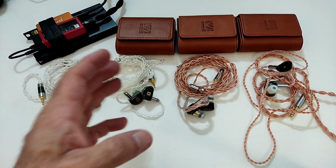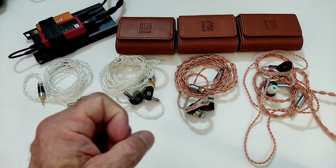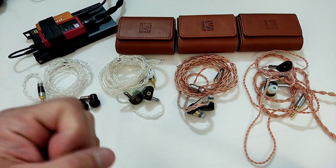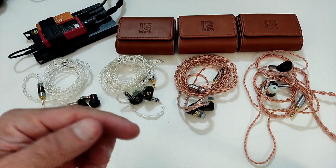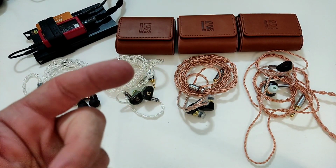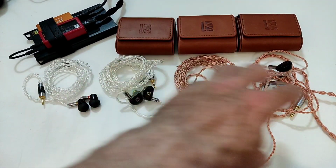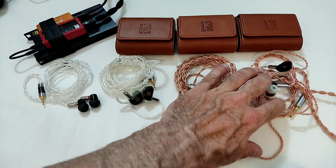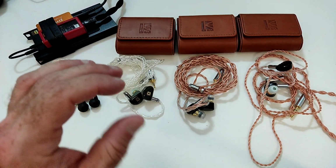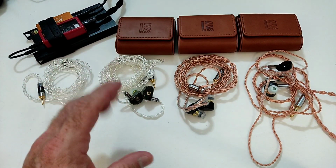The bass, as I said, is and has always been one of the things that this series of earphones do really well. It's got a great extension, loads of weight to the bass, but not without that meaning that it's sluggish or anything of the sort. No, the bass has always been a nice, quick bass. It's got good impact. You feel that visceral sense of the bass in any of them, with improvements having been done across the board. And the best one definitely is the Ink 2. You notice that in the Ink 2, there's just that extra bit more of improvement. Let's put it that way.